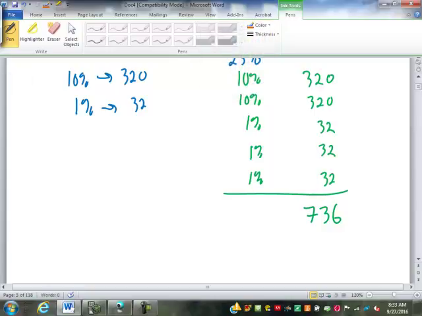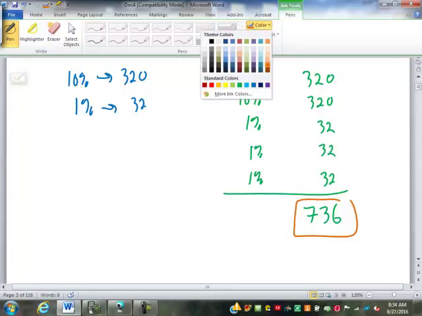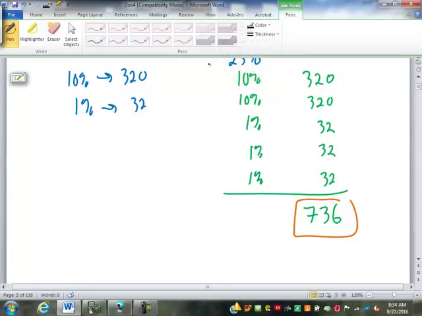Well, today we're going to look at, rather than doing benchmarks and having to add up different combinations like that, because some of you may have looked at this very differently. You may have looked at that and said, okay, I can find 25% because it's 1/4, and I'm going to subtract 2 1% from it. There's other ways you can combine that anyway. The benchmarks is just mainly a way of estimating. But today we're going to take a look at how do you calculate these percents exactly.